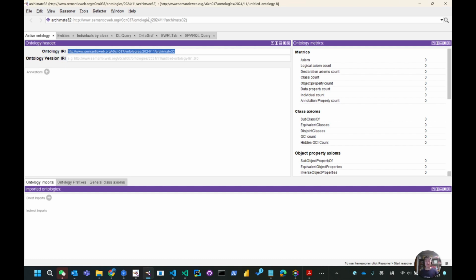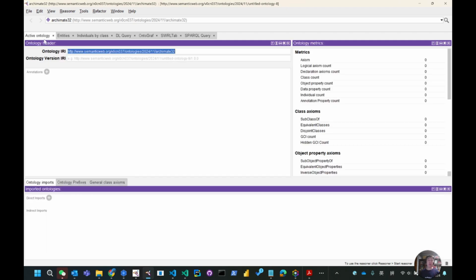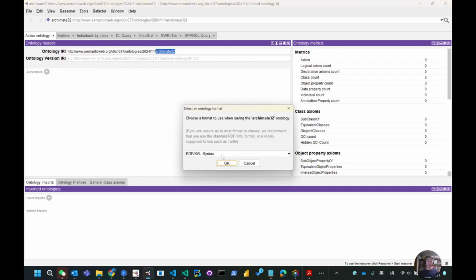When I start to use SPARQL to query the ontology later on, this will be the unique path I need to transfer to the SPARQL query engine, and at the same time I can save this as the RDF version.